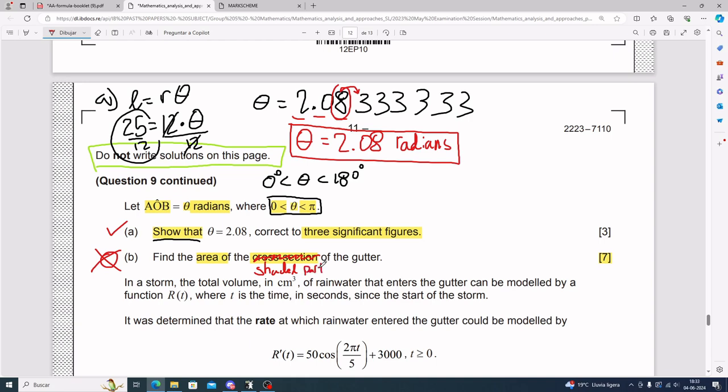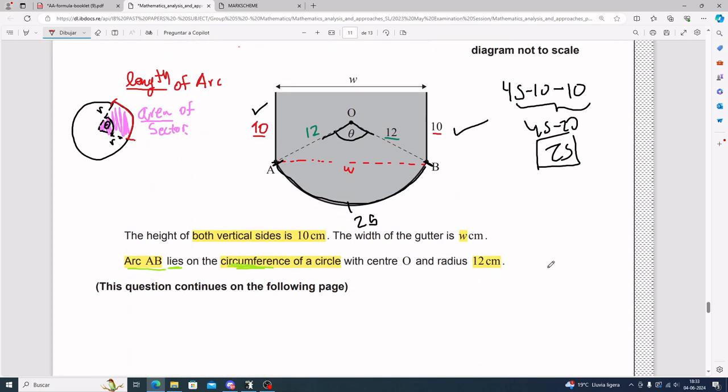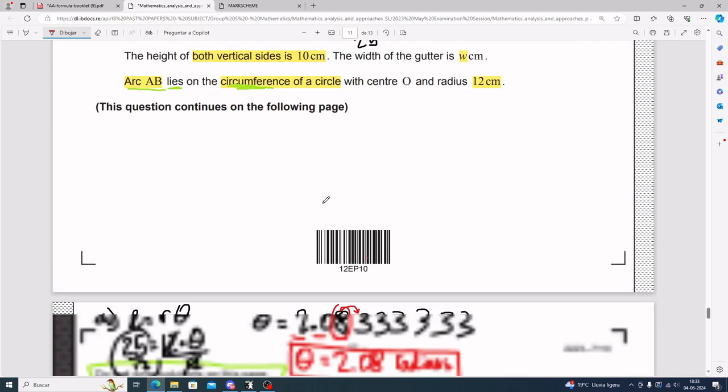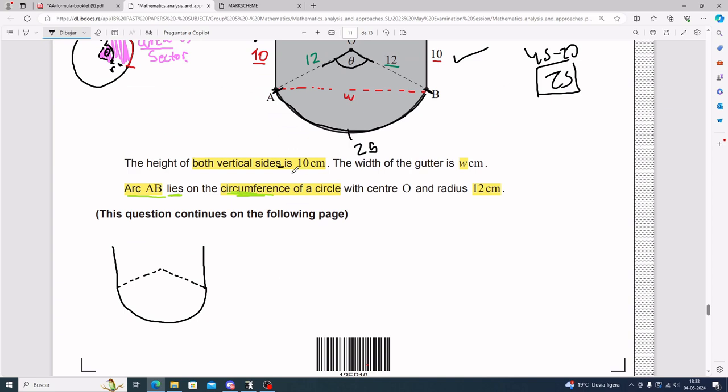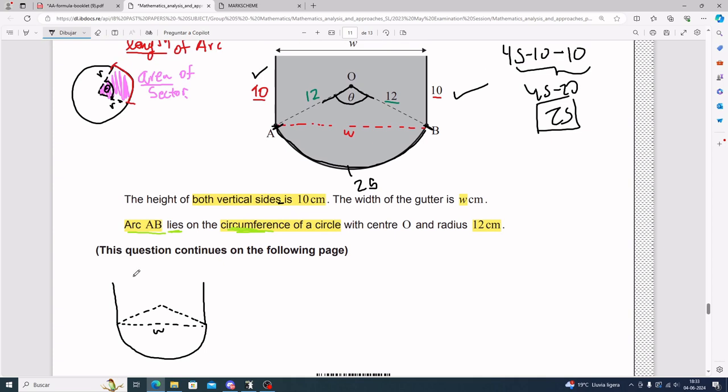So find the area of the shaded part, which is basically this whole diagram. For finding the area of something like this, what I suggest is splitting it up into different shapes and going from there. You have a shape that looks like this, with some dimensions. You also know that this is W, and up here, this is also W.